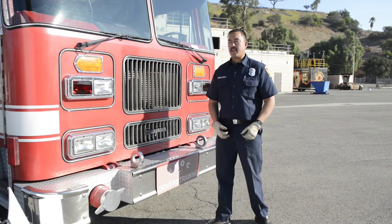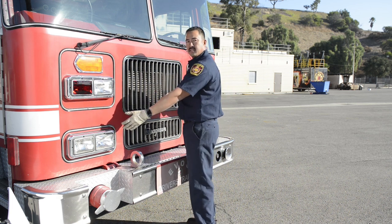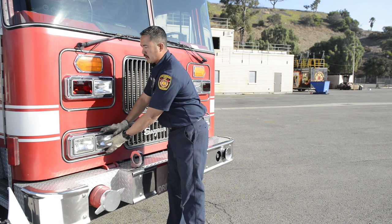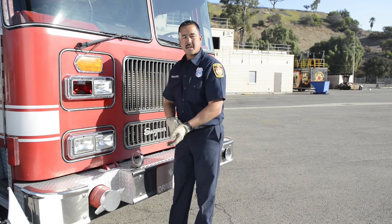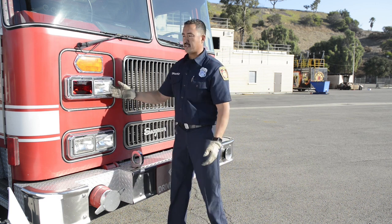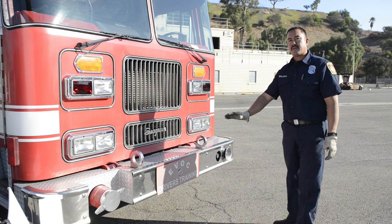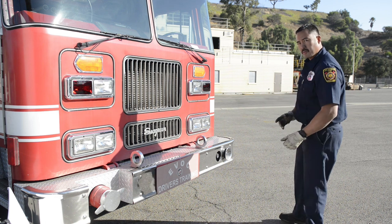I'm going to move on to my lights — left and right turn signals, headlights, low beams, and high beams. We're going to make sure the lights are all mounted securely, looking at all the lenses, making sure they're clean, clear, not cracked, and looking for condensation which may indicate leaks. I'm going to do that for both sides. Then I'm going to move down to my bumper area. If there's any equipment on your bumper, make sure that everything is secure.